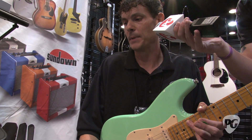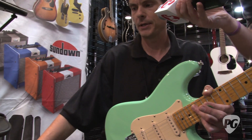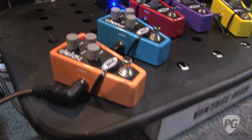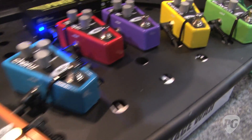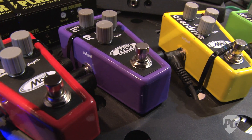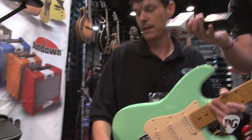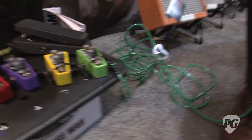So that's kind of what they're all about — true bypass, five-year warranty, metal casing. The delay pedal is actually analog circuitry but developed with a digital chip, which is something a little more unique compared to most. It looks kind of like a piece of cheesecake — it does, it's kind of delicious, actually. And then the fuzz pedal — that one we're extremely proud of. It's very comparable to an analog tube deck that's been overdriven. For anybody doing a Beatles-type thing, Revolution, things like that, it's a very unique sounding pedal for that type of distortion.